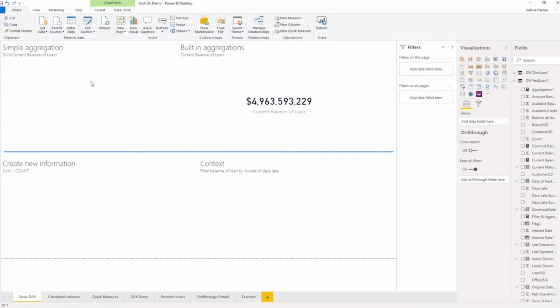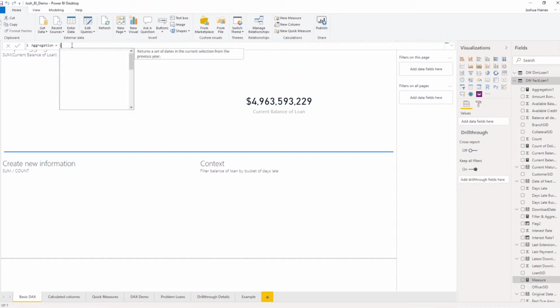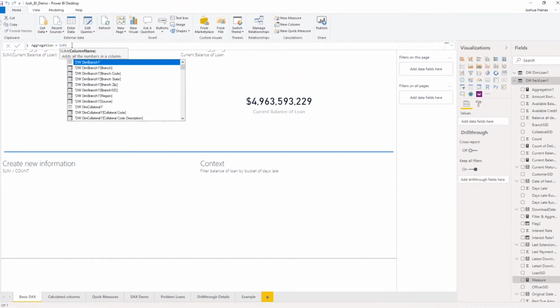Real quick, I wanted to show that we can recreate that very easily by coming here, selecting new measure, and you'll see this little tiny bar that shows up here. This is the DAX formula bar, and so I'm going to make a new measure. I'm going to call it aggregation, and I'm just going to do sum of the current balance of loan.